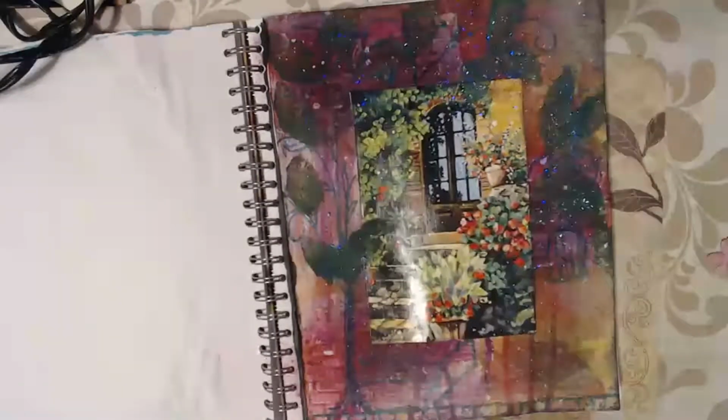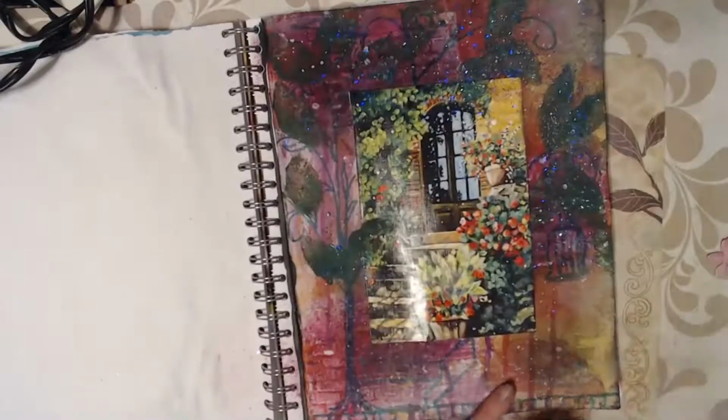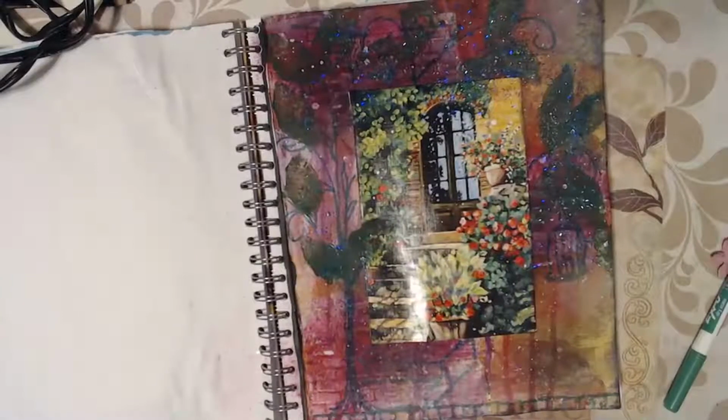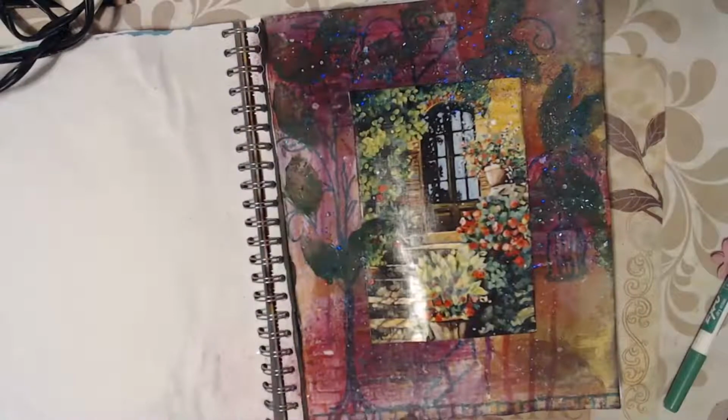And I used white, black, pomegranate, and green as my 4 colors. Draw lines. Okay. I just drew a line here and I drew squares down here.